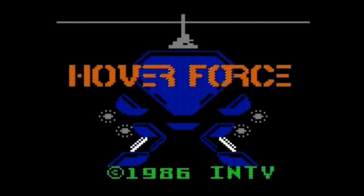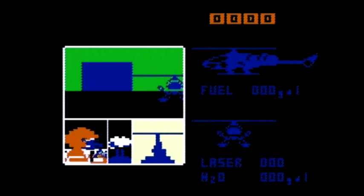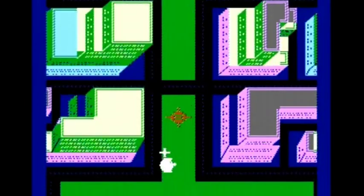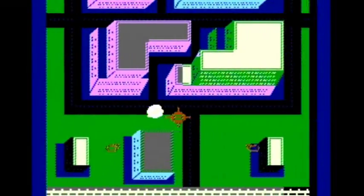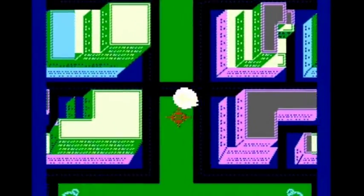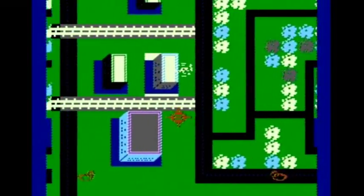Hoverforce is another game that — cool title screen, I have to admit. It's not like those other games I've seen on the Intellivision. There's a lot of intro animation here, showing that the Intellivision was a little more complex. The smooth scrolling on a huge world — I know it sounds hilarious now, but for the time it was way beyond anything the 2600 could have pulled off. I have no idea what I'm doing though. I'm supposed to shoot these things, I guess, but my crosshairs aren't really lining up with where my shots are going. Is that how the game is supposed to be, or is something not right? Honestly, let's just try another game.